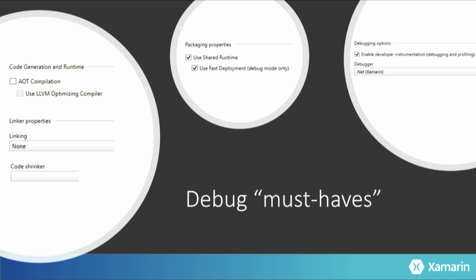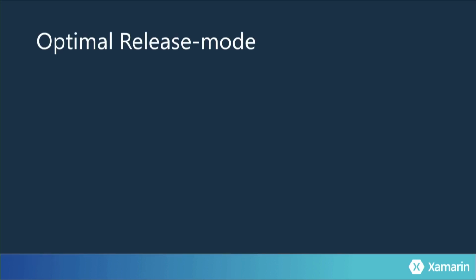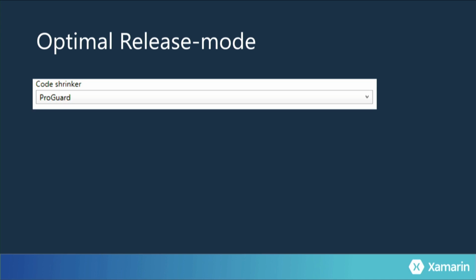These are the settings you do not want to enable in debug mode, right? These are the settings that are for release builds, and it will slow your build down to turn these on in debug mode. So you don't need to use AOT, no linker, and the code shrinker is a new setting, but that is ProGuard basically, and we'll talk about that. So let's talk about an optimal release build of your app, like what settings you should set.